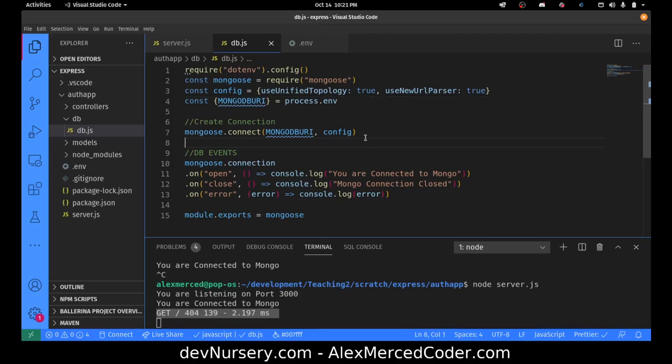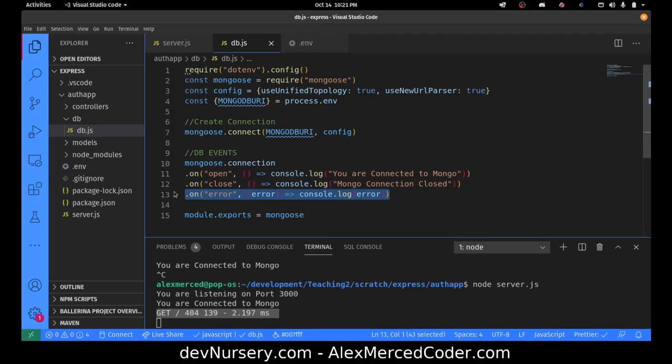Okay, cool. So then we connected to Mongo using Mongoose. So it said mongoose.connect. I passed in the URI, and I passed in the config object. Then we created all these events using mongoose.connection, which is an event emitter. I created an event for when the connection opens that says you are connected to Mongo. I made an event for when the connection closes that says Mongo connection closed.